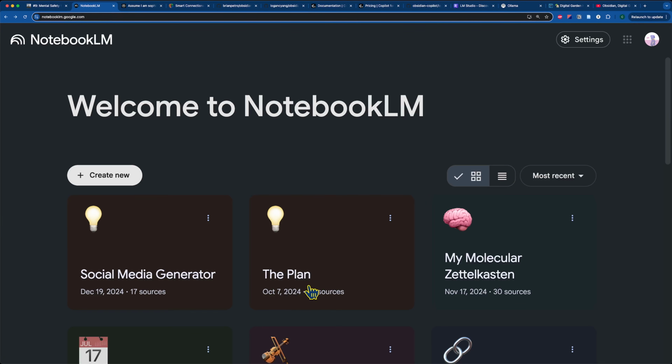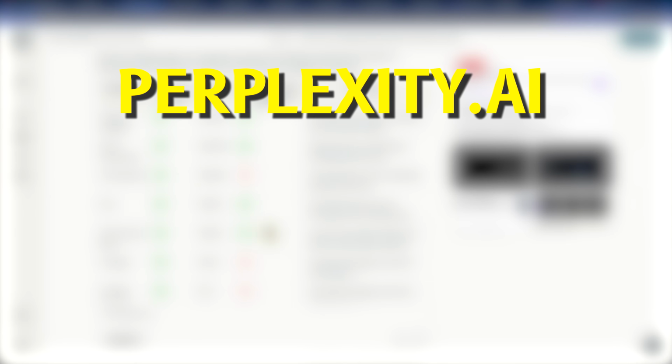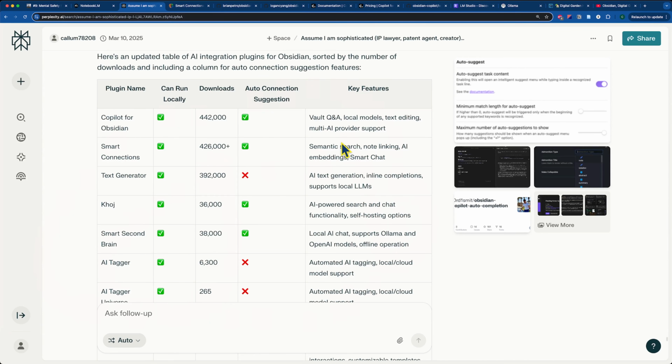So I have a big conversation with a whole bunch of different sources on different AI tools, and I've been assessing them for months with an eye towards those goals that I mentioned on identifying patterns, leveraging the graph view, and something that runs locally to protect my data. So after I worked through my ideas with NotebookLM, I then moved over to Perplexity, which is another AI chatbot that you can use.